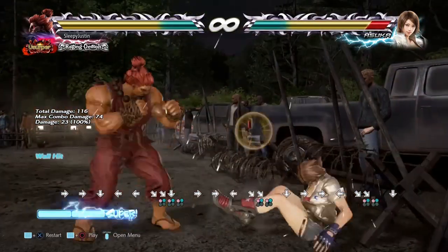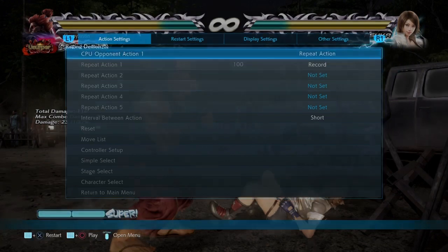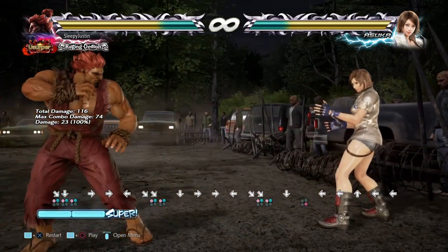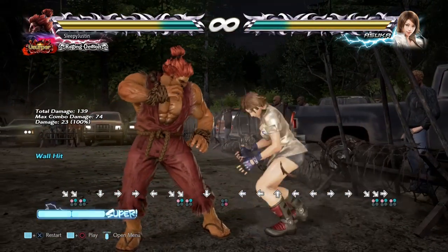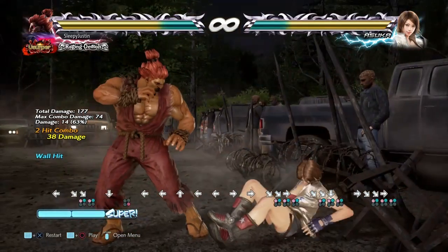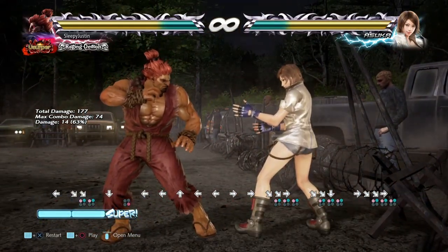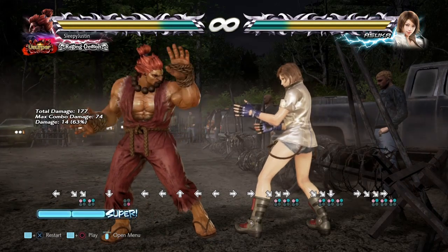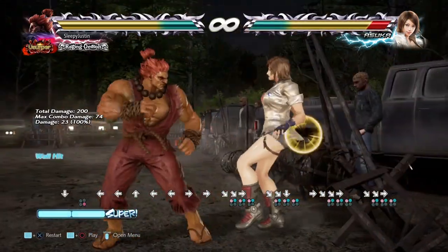I think this is good. I was testing it earlier, and I'm pretty sure it's like -14 on block, so it is punishable on block, but it still is a power crush, which is always good. Power crushes never seem to be as good as they look at first, so we'll see in the long run how good this move is, but right now I'm pretty stoked on it.